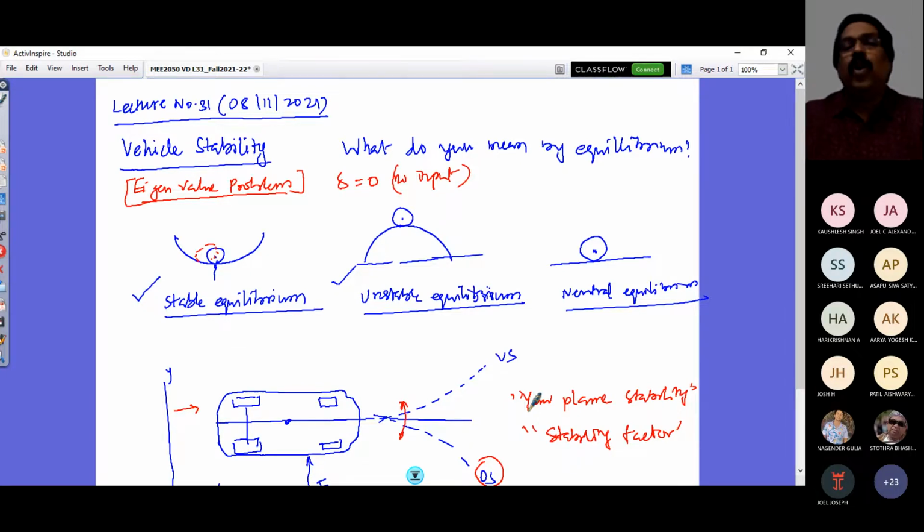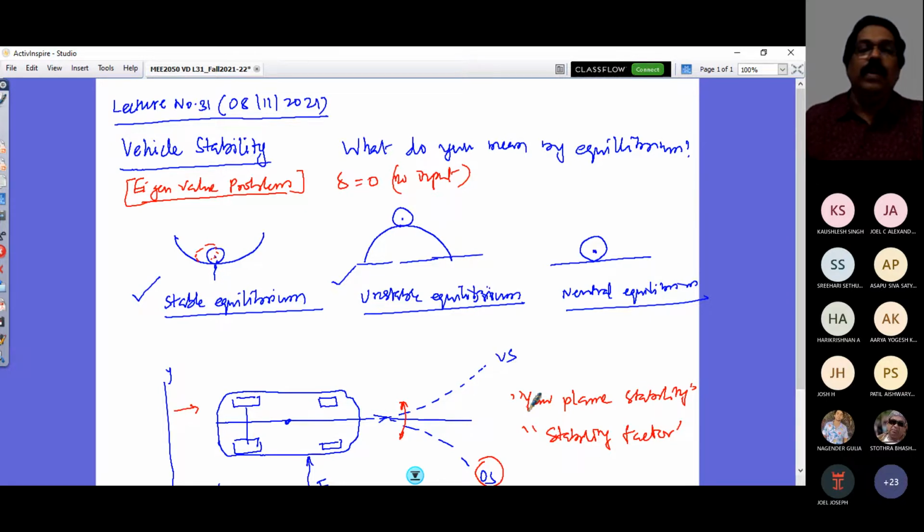So I would be talking a bit on this control system as well, and your state equation. How do you get from your governing equation, and what is the advantage of the state equation to get what is called a closed loop transfer function, and if you have this transfer function, how do you get your stability factor and so on. This associated maths is what I'm going to explain.